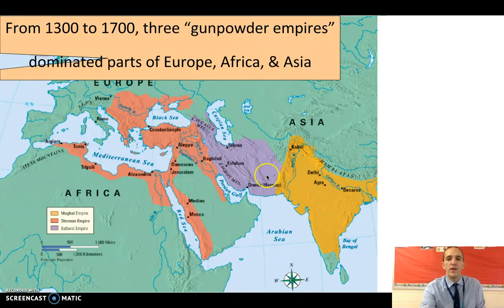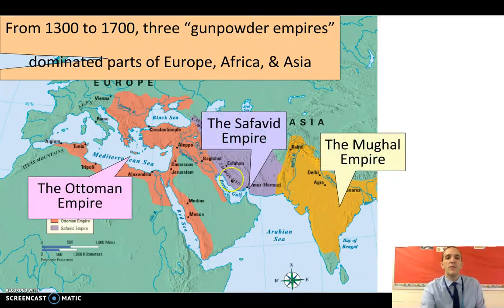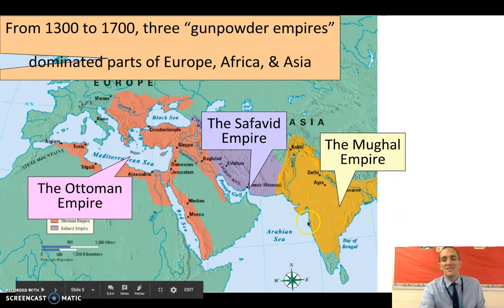So we have three different empires that are going to exist. One, the Ottoman Empire, which is over here in parts of Europe, Southwest Asia, as well as North Africa, and down here into what is known as Mesopotamia. We got the Safavid Empire right here, which is in present-day Iran, the previous time period of Persia, and then here is the Mughal Empire, which is in South Asia.